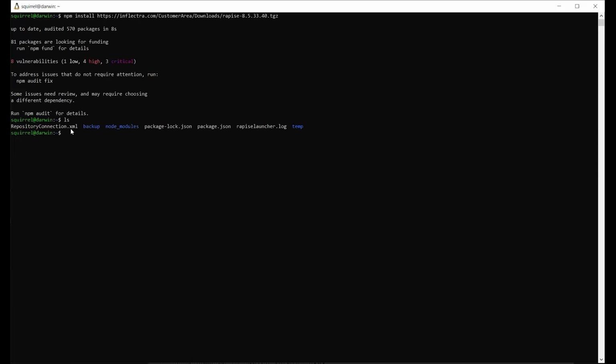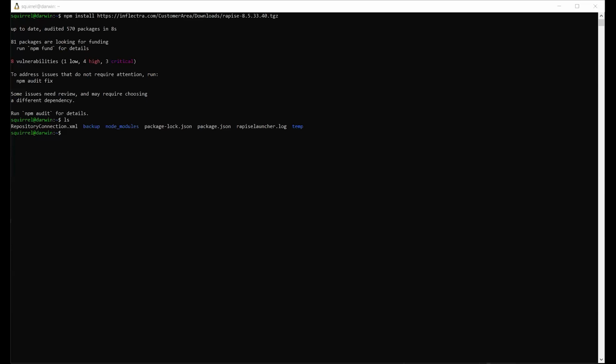I grabbed this file from ProgramData, Inflectra, Rapise folder. I will later switch to a normal Windows system and show you how to find this file. But basically, this file has the URL to Spira, the username, and the API key, and you may use it to tell rapise-launcher how to connect to Spira. Once the connection is okay, you may start running your tests.